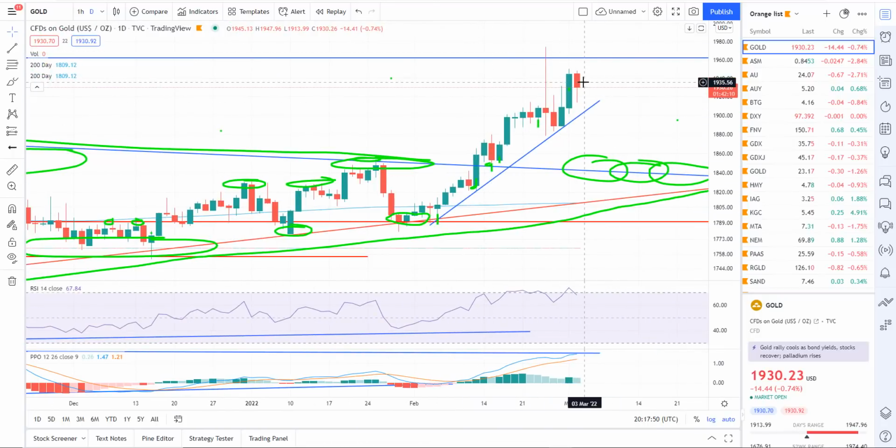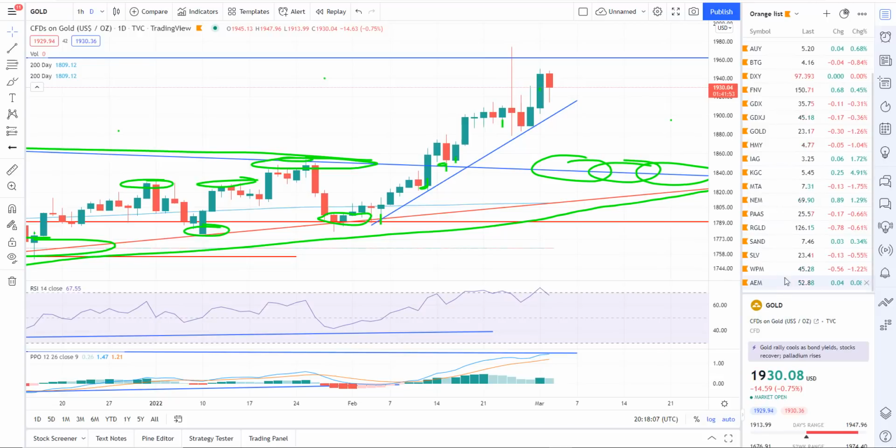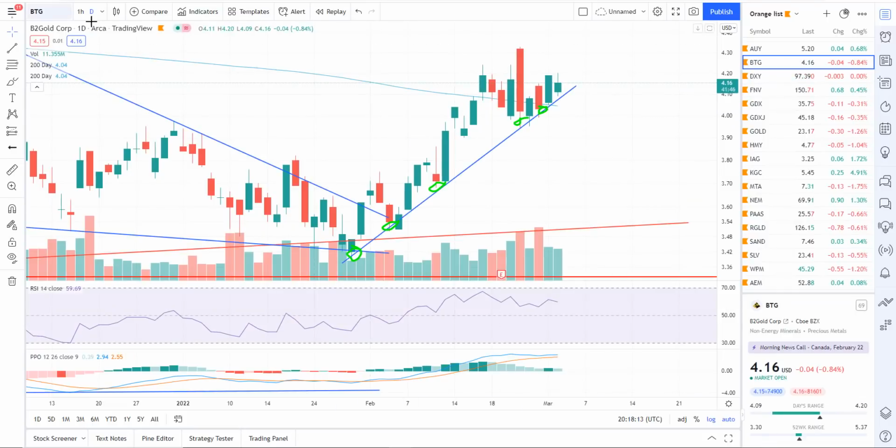This is gold bullion. So continuing the bull trend, you can see, as it sells off in the morning, the buyers are stepping in and buying it up. And that's a pretty common sign of a bull trend. You might sell off in the morning and then the buyers step right in and buy it up. So I'm continuing to see signs across all the miners that it's a buy on dip, and I'm just looking to continue to add. Today I added some of this BTG.